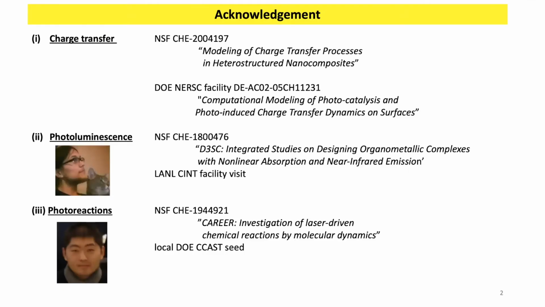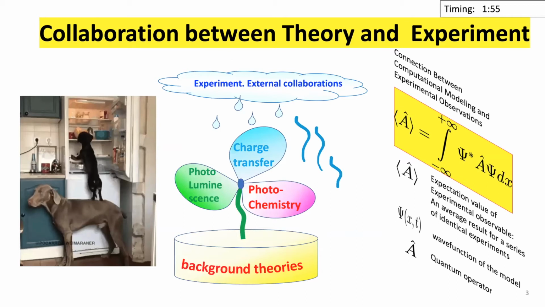Since there is a chance that there will be no time to complete the acknowledgements, I want to give acknowledgement to funding agencies and group members who did calculations. On photoluminescence in quantum dots, it's Aaron Ford and Man with Cat, and for the defects in carbon nanotubes, it's Dr. Yun Han. Ideally, all good research is done in collaboration if possible, and one of the potential goals of the theory is to predict outcomes of the experiment.